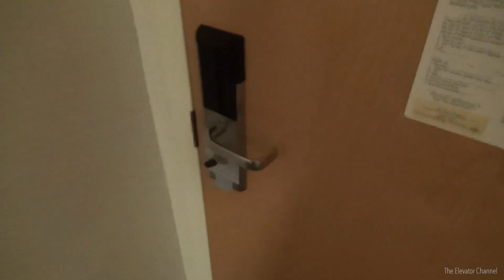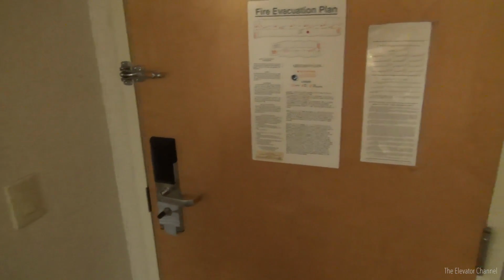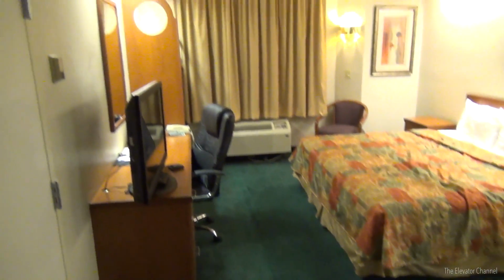First off, security, check, check. We got two solid locks, the peephole so you can see in the hallway, and a clearly readable fire map. So they're well taken care of in the security department. Then of course they post the maximum rates they can charge here. Guess $350. I'm here on business, but with a quick search on hotels.com and a couple other websites, it looks like this ranges anywhere from $60 to $100. So it's a pretty reasonably priced place.